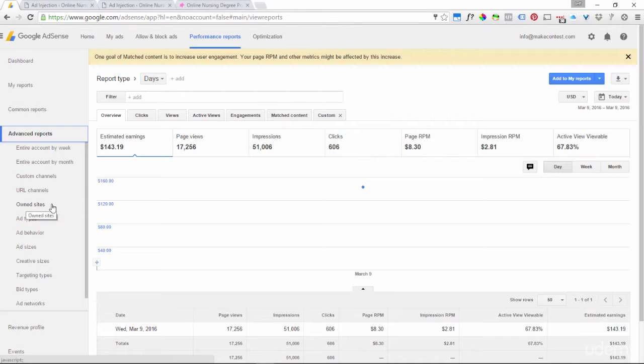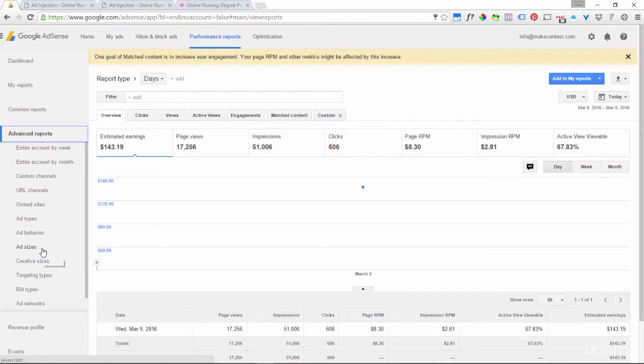And then there are a lot of advanced reports as well, looking at your data by week and by month and by custom channels. You recall when you set up an ad, you could create channels to group kinds of ads together. For example, if you wanted ads that were all on your tips page, you might create a tips channel, or if you wanted to report on ads that were on your news page only, then you might create a channel just for news. Those are just some examples of kinds of channels that you might use. And then the ad types. We'll take a look at a few of these, but I just want to give you a quick overview.